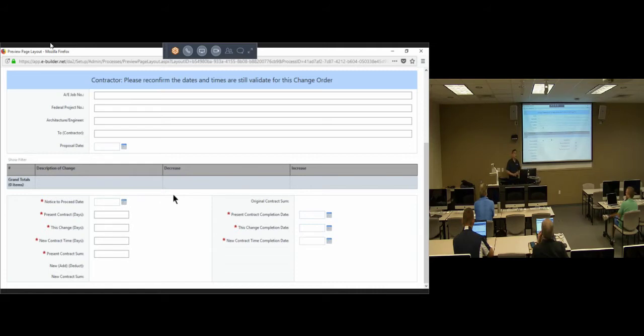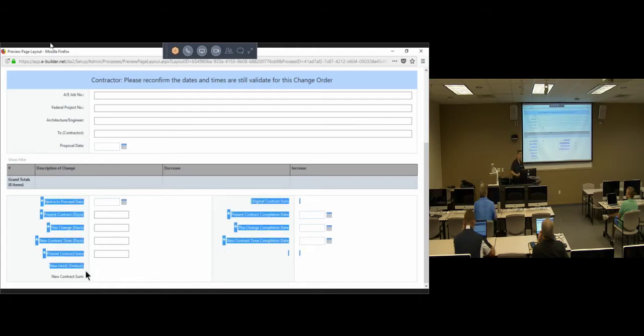Well, it's now at this point where you're going to need to review it to make sure it's still applicable for this change order. As I understand, due to how long certain things take, days will change. The time frame will change. The cost may change a little. You're essentially going to revalidate that the information is still correct. If not, you have the ability to update it.